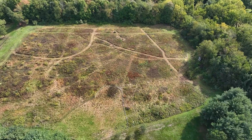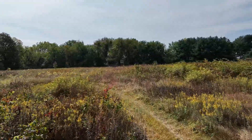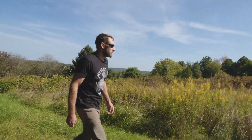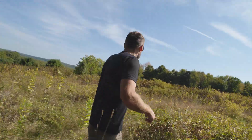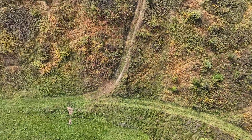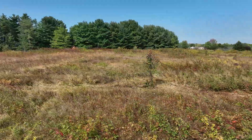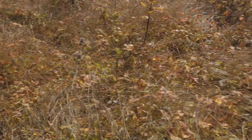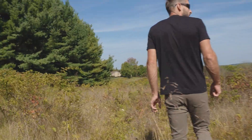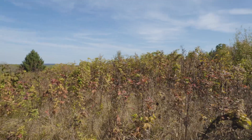We're going to check it, see how it did, and then we're going to drop some corn with the drone since we're here. I can already see that it's yellow — those tops are yellowing. There's definitely going to be stuff that's dying, but there's a lot of woody vegetation in here. The woody vegetation is going to take a different chemical like Tordon or Gordon or something like that. But you can literally see the line where it was sprayed. It's definitely dying. It's not brown toast like I thought it might be, but there's definitely things that are going to die. These are turning yellow, this whole patch is yellow. If I wanted to kill it for sure, I would just dose it again and add some stuff to really get onto that woody vegetation.